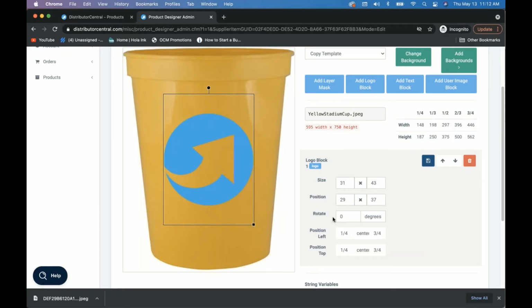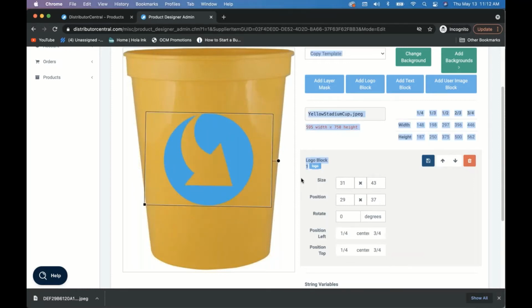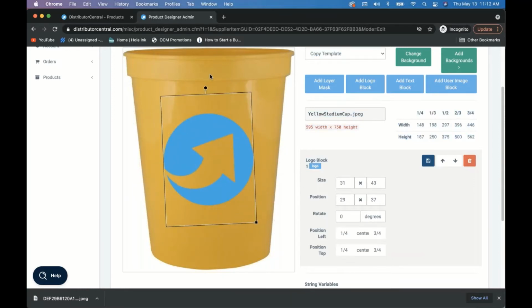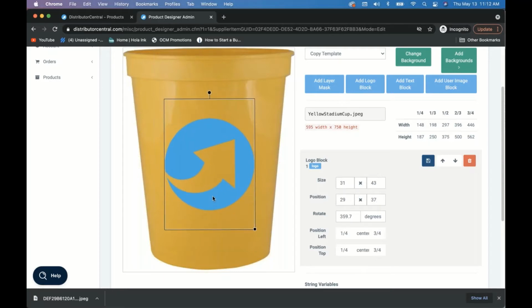And then if for some reason maybe it was a pin or something, you can rotate and you can use the size and the position things here, but for me it's just easy to be visual and kind of eyeball it. It's not going to be perfect anyway. This is just kind of a virtual look at what it's going to look like with the logo.